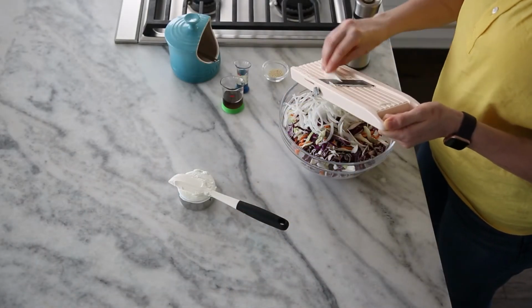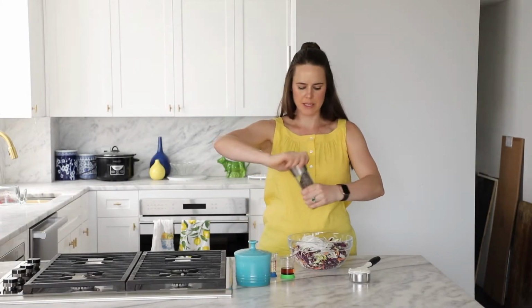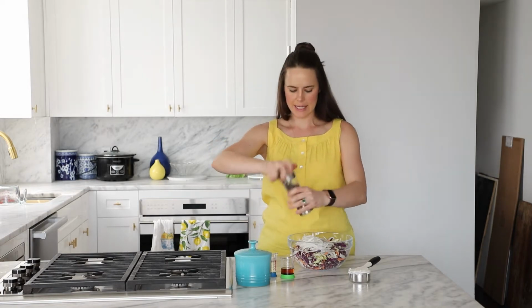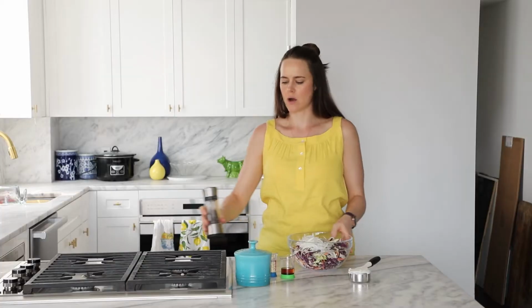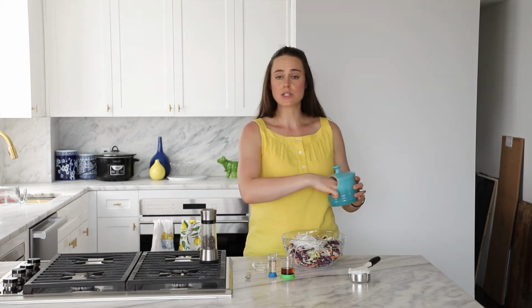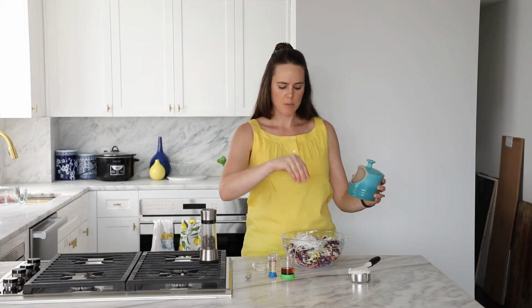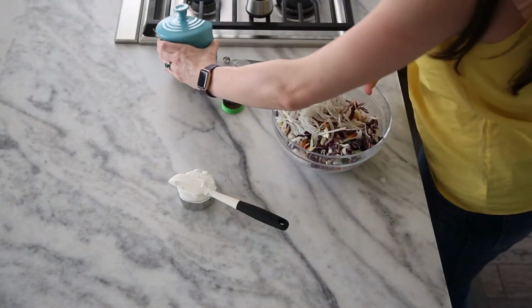Obviously you could slice those with a knife. That's cool too. All right, so I'm gonna season with a little bit of cracked black pepper. You do this to your own liking. Pepper and I are like pseudo friends, not the best friends, so I go a little light. And then I'm gonna start seasoning with a bit of kosher salt. This is really to your taste, but you cannot come backwards from it. So you just wanna go ahead and add carefully, okay?